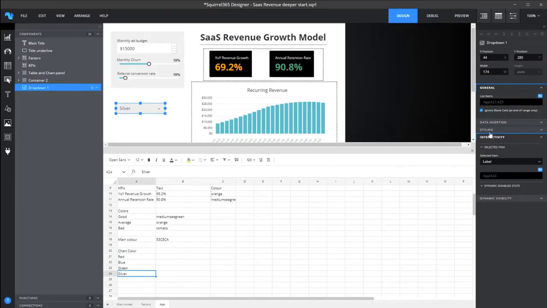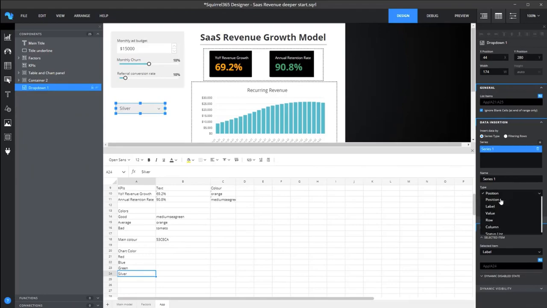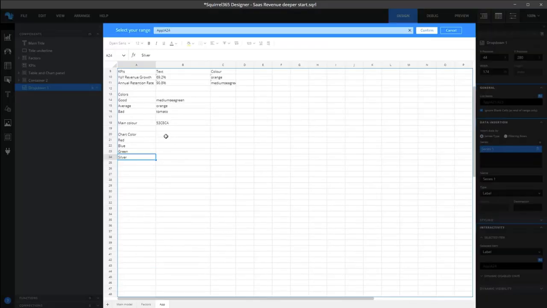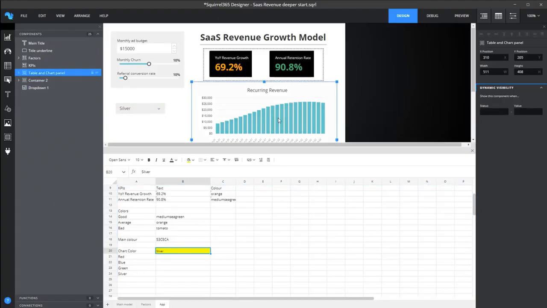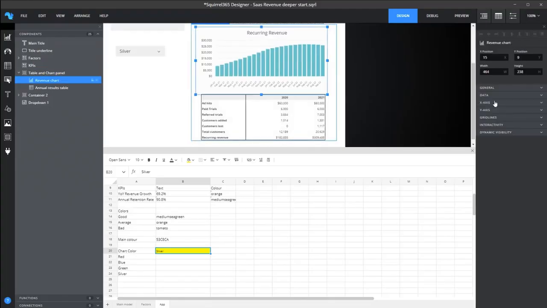And then I'm going to take this value exactly as we did before, take the label, not the value, the label, and I'm going to write that into that cell there. I'm going to, again, go to that yellow and maybe put that as silver. And so that's all wired up. That one, I just go to my chart, and in the chart, we select it there.